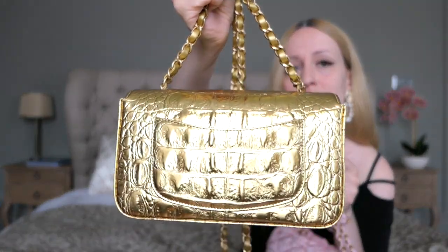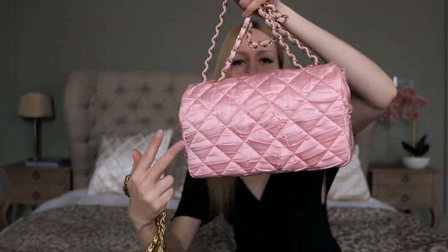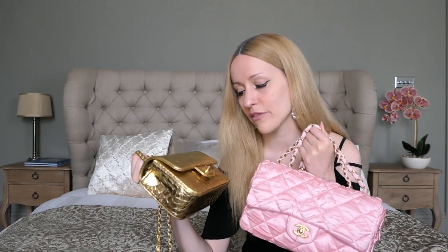I was very happy — my handbag collection would not have been complete without this one. In terms of size comparison, this mini rectangular is comparable to the medium/large classic flap bag, so there is quite a big size difference. The key difference between the two is that the mini rectangular is a seasonal piece and doesn't have the Mona Lisa smile flap pocket at the back, whereas the larger classic flap does. I still want to add the Chanel Jumbo in black caviar leather with gold hardware in the future, as well as the Chanel Reissue, and then I'll be in flap bag heaven.